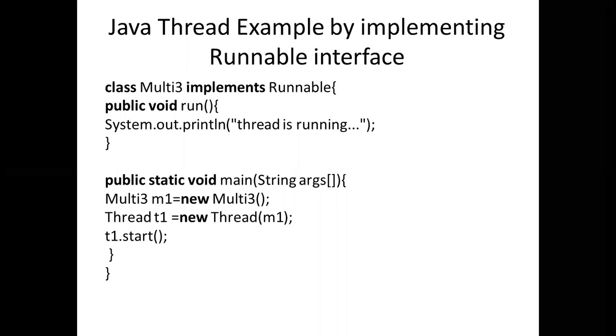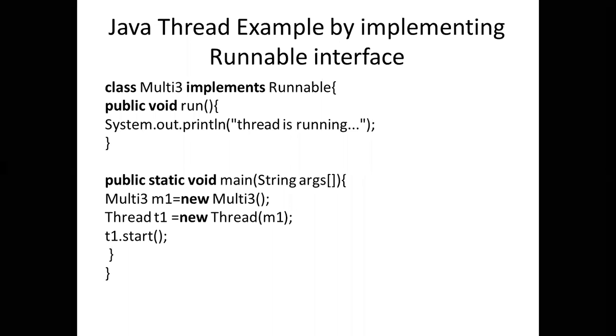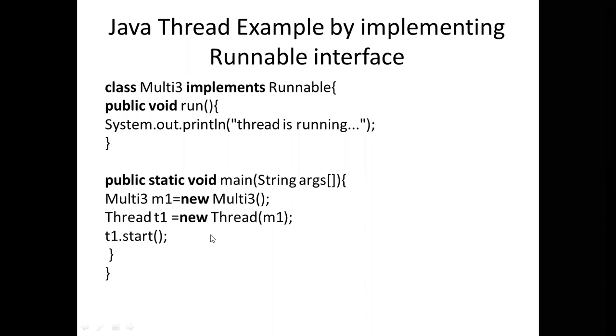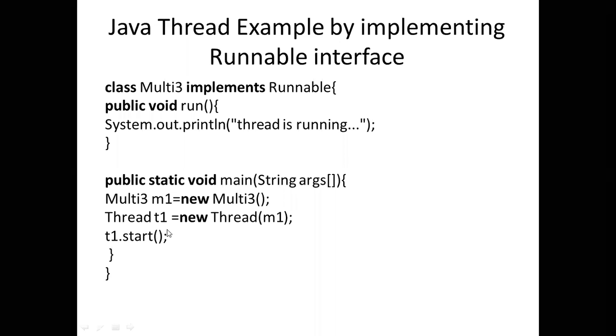Next is how we can create a thread by implementing the runnable interface. What we are doing over here is again creating a class that will implement the runnable interface. Now this runnable interface is also an inbuilt interface, so it will again use this run method. Now what is the difference between this particular part, that is of the runnable interface, and the previous method? In this case also we are creating the object of this class, and after that we are just passing this object as a parameter to this thread class.